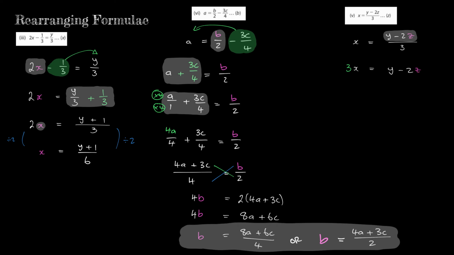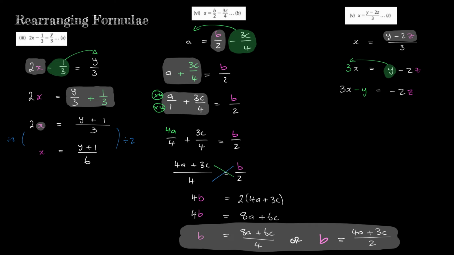Okay. From there, there's no challenge. So from there, you should be able to work the rest out. So if we want to work the rest out, we want to get z by itself. So we need to get rid of this y, and we'll bring it over to the other side. And that will leave us with 3x minus y, obviously, because it's coming across, equals minus 2z.